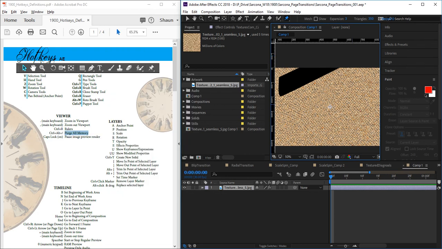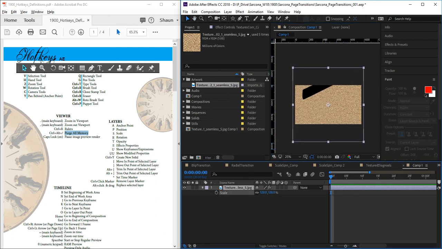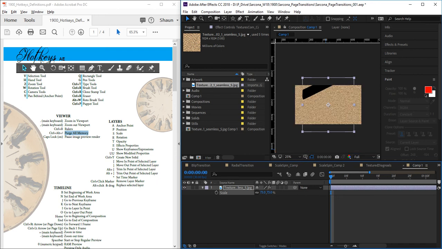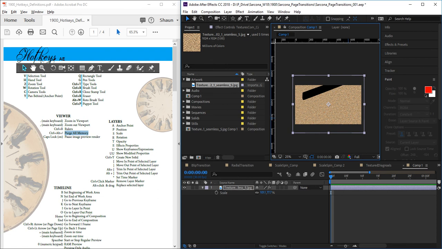And then caps lock. A few people have hit this before too. If you have caps lock on, After Effects will not update your stuff. So I'm scaling right now, and you'll see that After Effects isn't doing anything, and then I get this error message at the bottom. The reason for that is that your work may go incredibly slow, and you want to just do something, like move the position or take the opacity down. Hit caps lock, wait for everything to stop working, do what you need to do, then hit caps lock again, and then it's back. Sometimes when you're rendering, hitting caps lock will also speed up your rendering because it's not calculating each frame's look.